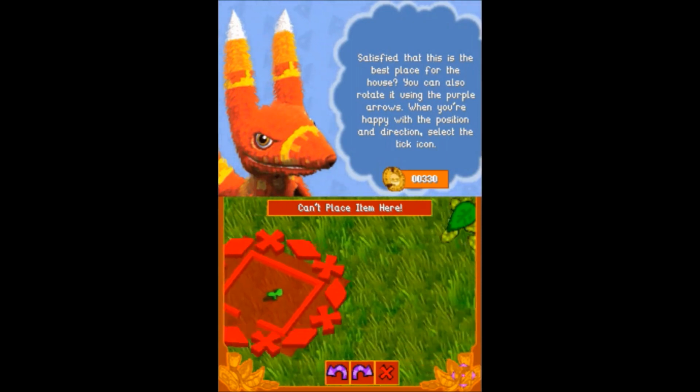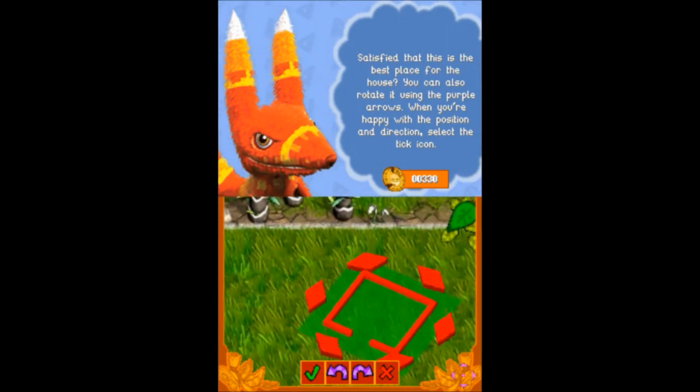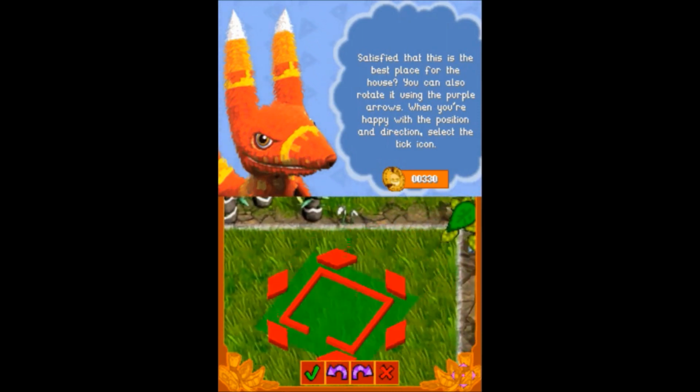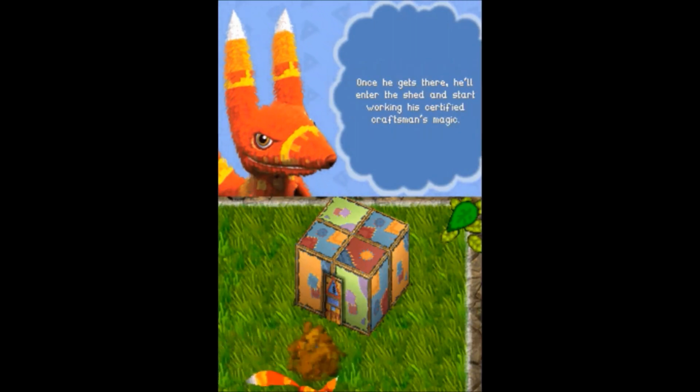Except I'm not, because I can't place it there. So I want to click and drag to put it somewhere else. I'm going to put it here. Houses don't appear immediately, they have to be built. So our boy Willy Builder will make his way over to the new construction shed. Once he gets here, he'll enter the shed and start working his certified craftsman's magic.